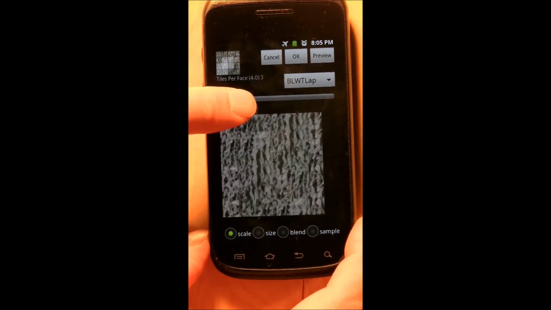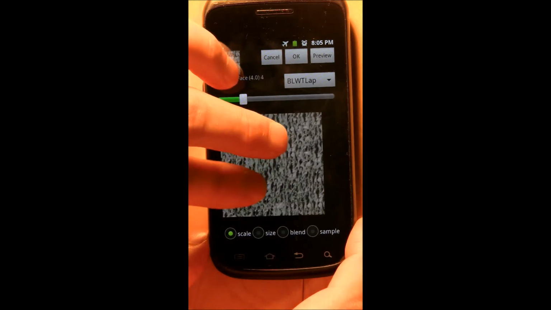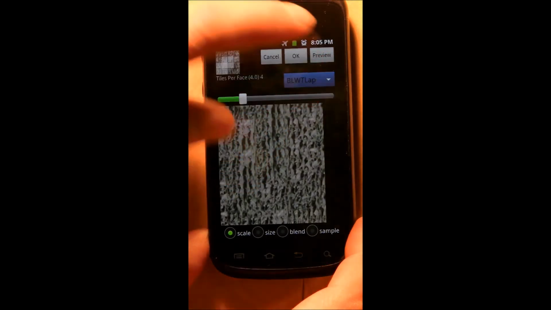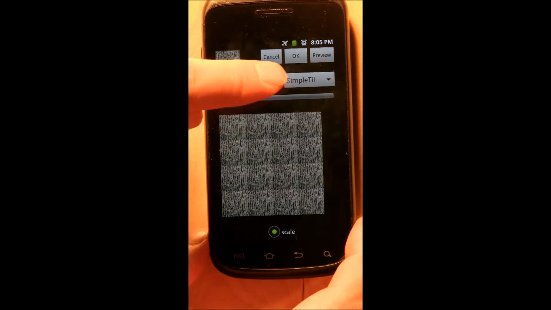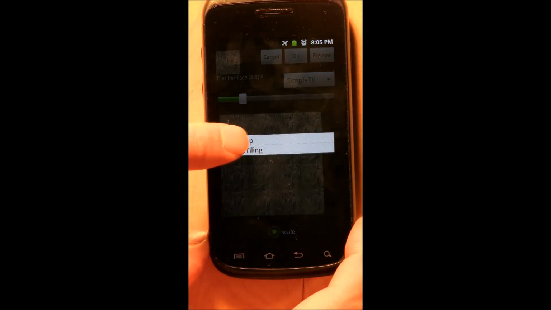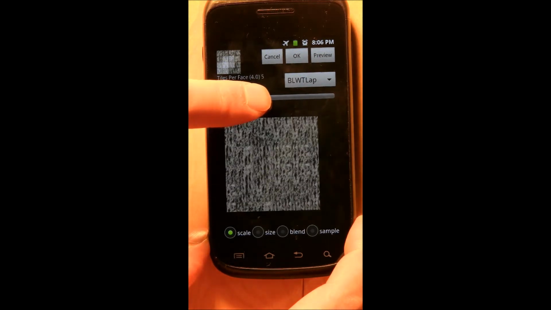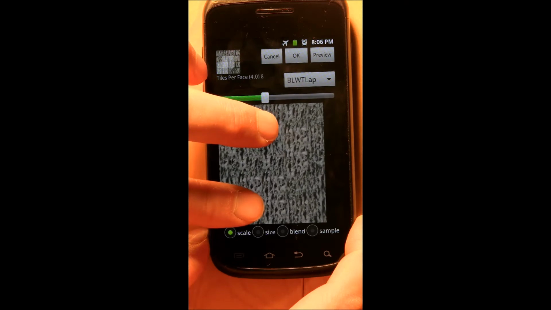Now we'll see the difference between the bilinear weighing tile method and just simple tiling. So for comparison, you can click on the type of tiling and choose simple tiling, and you can see that's just tiling the image. When we switch back, this is the other algorithm, bilinear weighing tile, and so it looks different, and a lot of times I believe it'll look better.